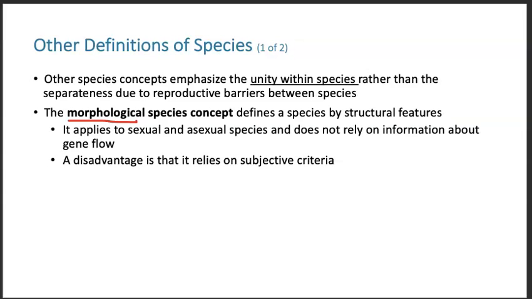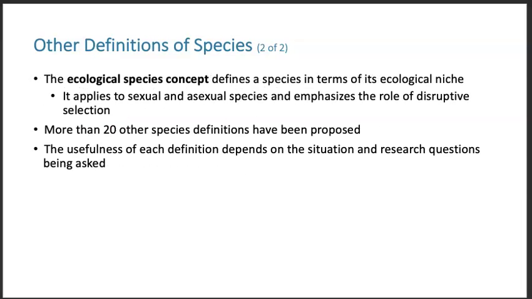A disadvantage to the morphological species concept is that it is very subjective, and so we have to rely on experts in the field saying, well, these two species are different enough, so I'm going to call them different species. Another species concept is called the ecological species concept. The ecological species concept says you're the same species if you have the same ecological niche. Now, in this class, we don't spend a lot of time thinking about ecological niches, but let me give you a quick definition of this and tell you the pros and cons of the species definition. An ecological niche is how something lives in its environment: the things that it eats, the migration patterns, the way it builds a nest, what eats it.